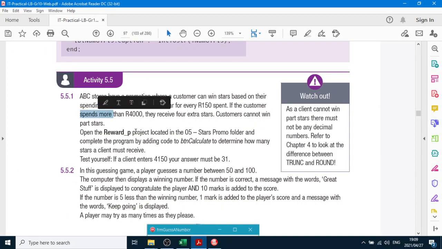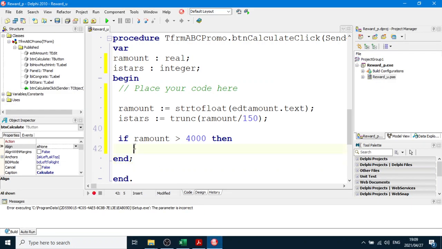Spends more than, there's no equal, just greater than. Then we must add 4 to our stars. And our stars will be equal to the previous iStars plus 4. Okay, there it is.